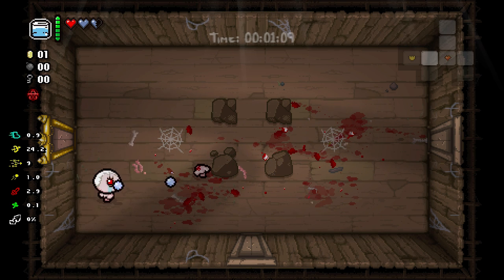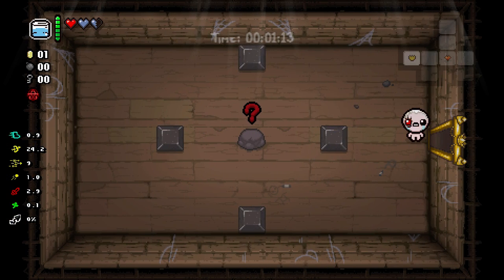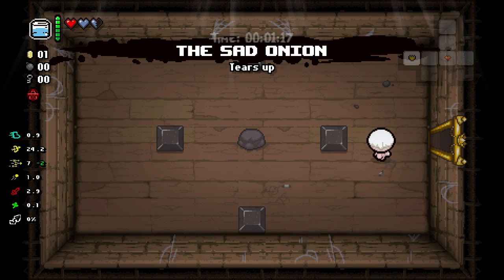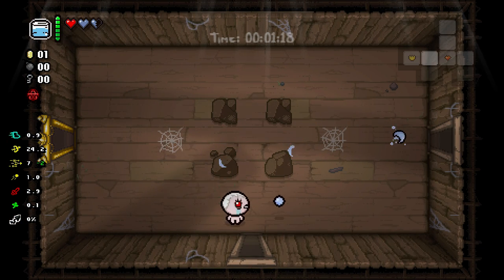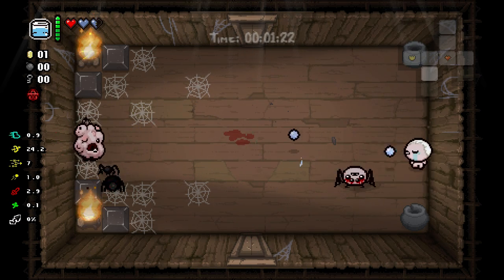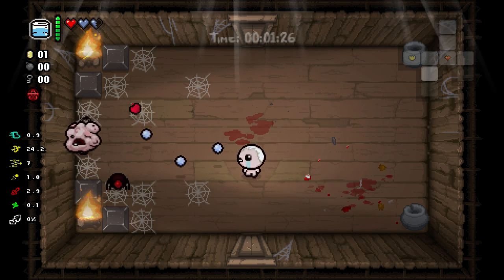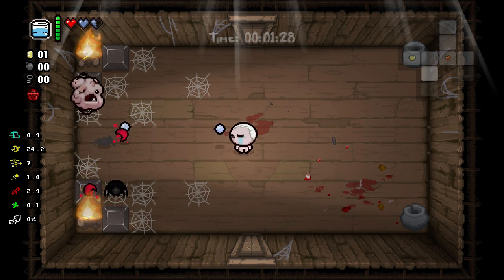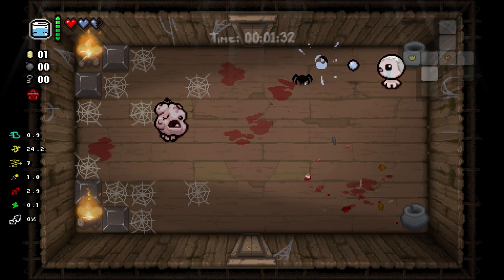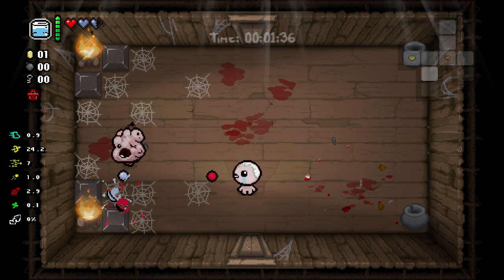Granted, I'd like to at least see the first item room first, which let's go ahead and jump into and see what we get here. Oh, Curse of the Blind. All right. Sad Onion. Well, there we go. That's going to increase our tier rate quite a bit there. So that is really nice. And now we're only, looks like 2 off from hitting maximum tier rate, which is very, very nice. Definitely like to see that. All right, let's go ahead and get rid of this guy.